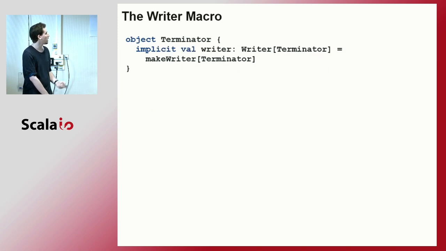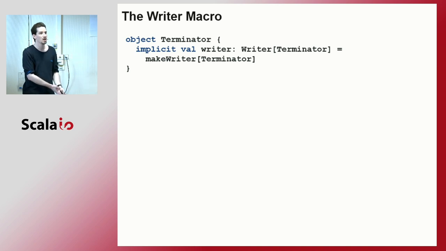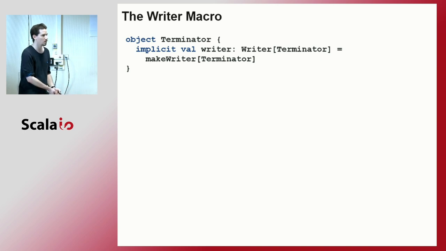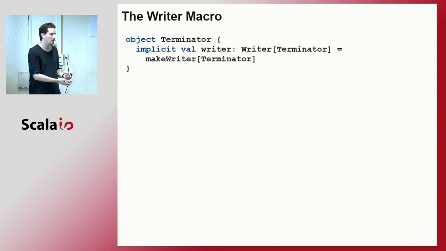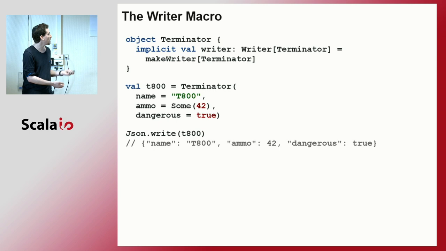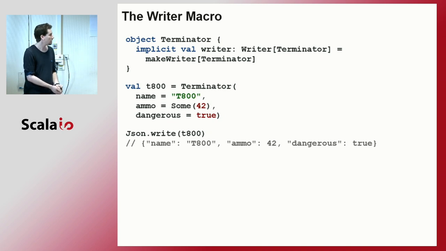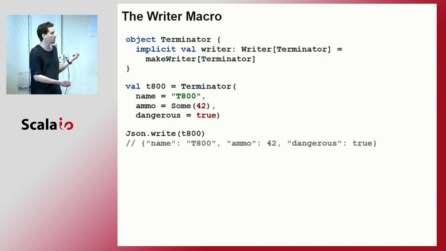We can invoke this new macro quite simply. You just say: I want a new writer for Terminator, and in the background the compiler invokes the macro, iterates over all the fields in our case class, creates new code, and writes it — pretty much equivalent to what we wrote manually before, but we didn't have to write it. We don't have to maintain it, and we're guaranteed that the code is coordinated with the actual definition of the case class. No typos in names, no forgotten fields. If we try to use it, it produces the right JSON.